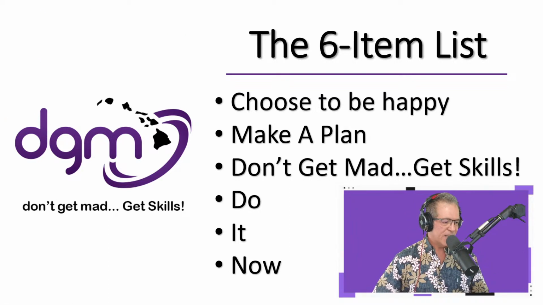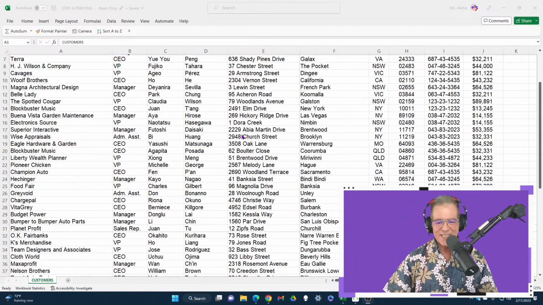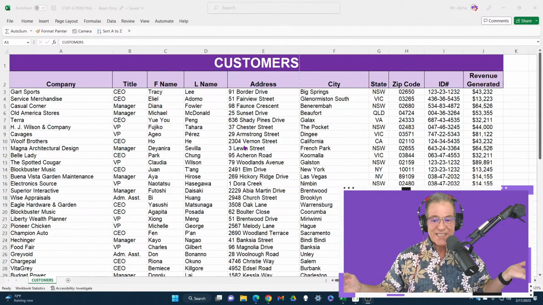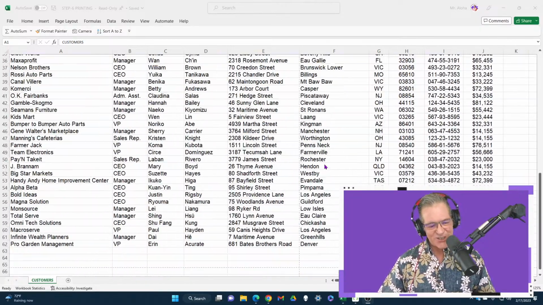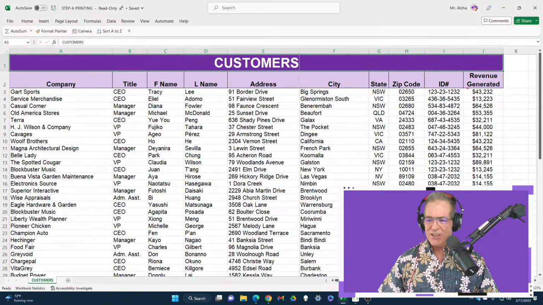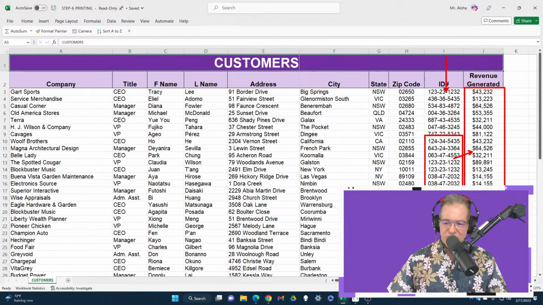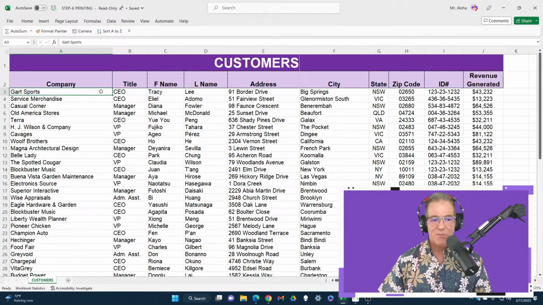Just like we're going to do right now. We're going to go right ahead and get into some Excel. And we're going to learn how to print just right. So you've got this spreadsheet right here. And now it's time to print it. You've got it all set up. You applied the 7 steps to Excel success and everything's looking good. You got the purple color of royalty. Everything is properly formatted. You've got your revenue formatted as currency. You've got your IDs, which happen to be Social Security numbers, formatted that way. You've got your zip codes. You've got everything set up just right. Everything's working, and now it's time to print.